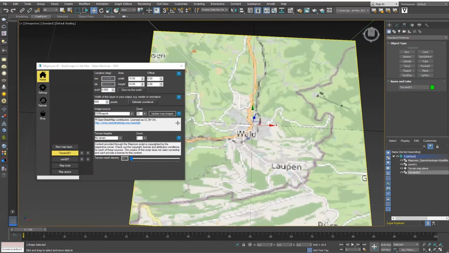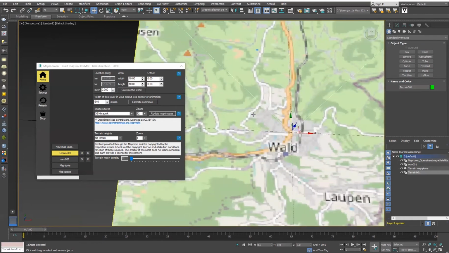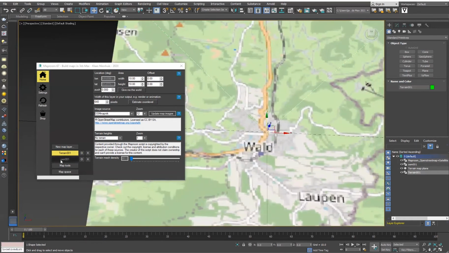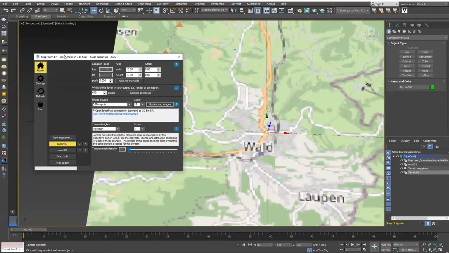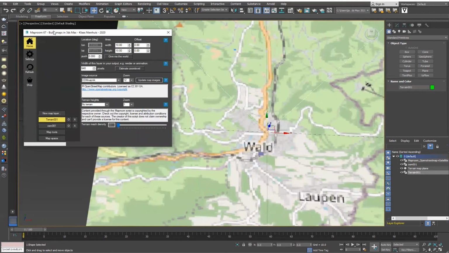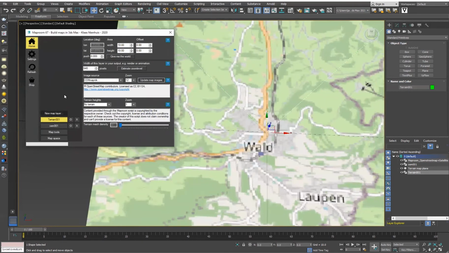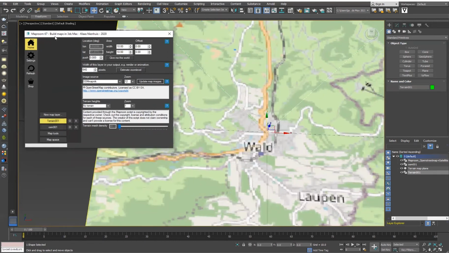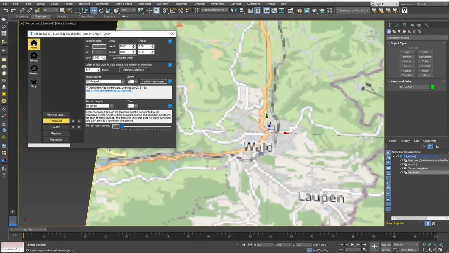Okay, so the next step is to import the OSM data. Basically, it's in Grasshopper. If you are familiar with it, you will need to go to OSM and download it. But in 3ds Max using Maproom, you basically just use Maproom to update the information instead of downloading every time you want to make a change to it. And you can select the area. You don't have to go back and forth to OpenStreetMap to download a new file.